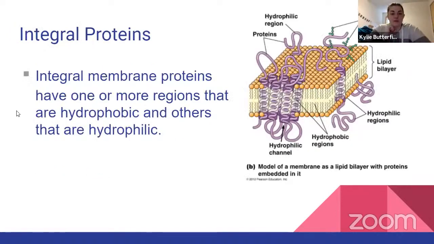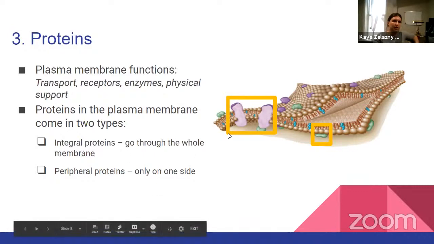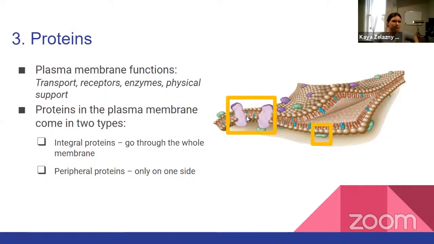Can I ask a question real quick? Yeah, what's up? So integral proteins, do they have to go all the way through the membrane, or if they're just invading the nonpolar part at all, they're considered integral? They're considered integral proteins if they go into the nonpolar part. Really, the ones we talk about are transmembrane integral proteins, so they do go all the way across. But yeah, integral protein means that they go into the nonpolar region.